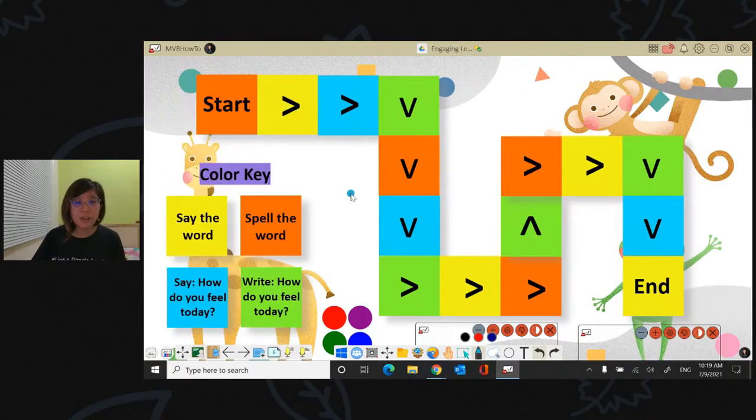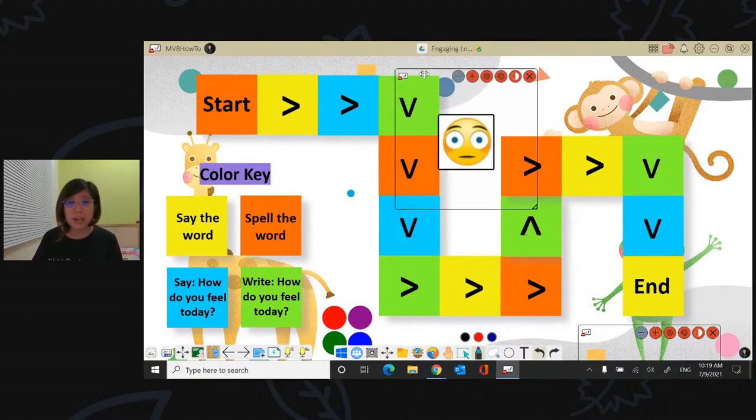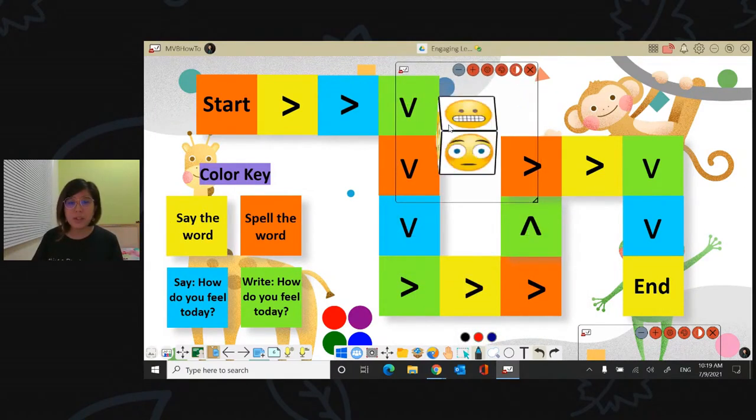Now, after you've done the board game and after you've done the vocabulary and the sentence, if you want to review over the lesson with your students, or you have a review day before a test, you can play board games with them. So for this one, on the board game, if the student lands on a yellow square, then they just say the word, and you can pull out that handy dice again.